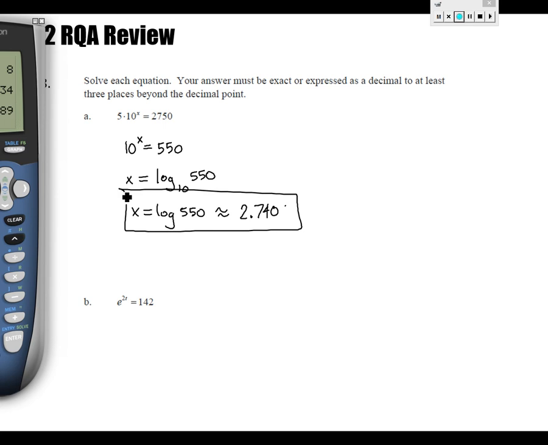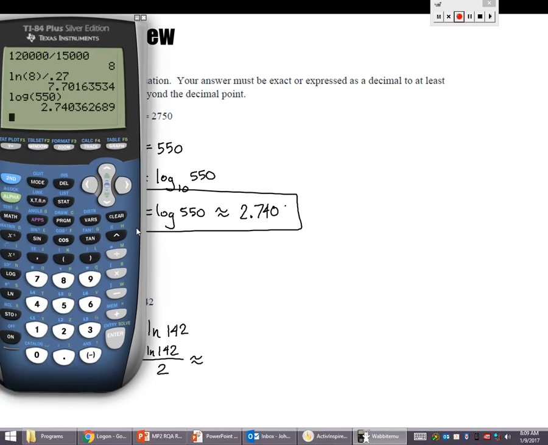Okay. We just did one like this a second ago. What are we looking for there? Yeah, ln 142. Again, both of these could be solved by graphing as well. You could plot the left and plot the right side and find the intersection, and you have an answer that agrees. Okay, so ln 142 divided by 2 is our exact answer. That's absolutely perfect.